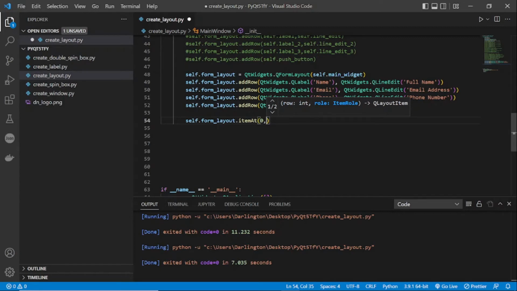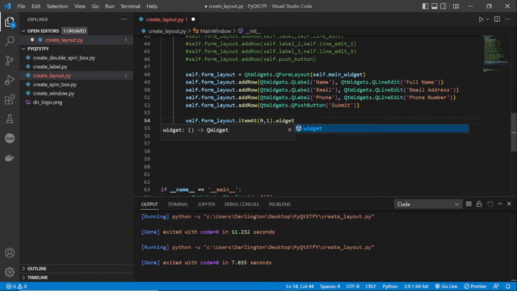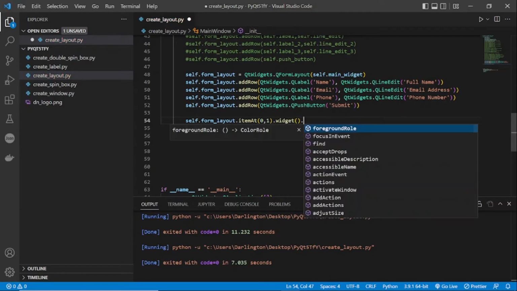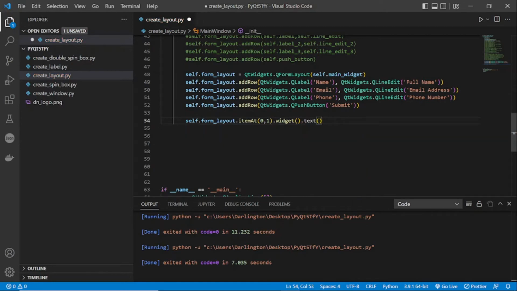Okay, in this case it's a line edit, and field roles usually have an enum value of 1. Okay, so let's say 1. All right, and then I would say dot widget, because we're trying to grab the widget. Okay, and then I would say text. Okay, and I wanted to print it out for me, so I would say print.